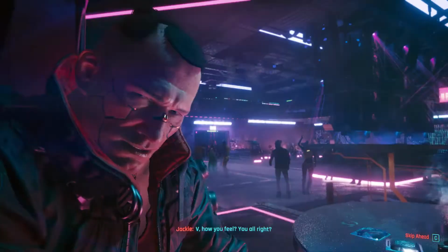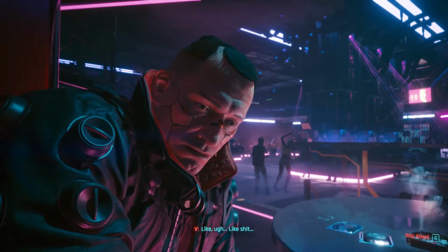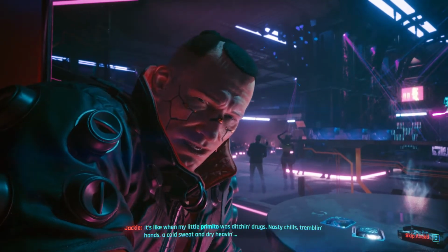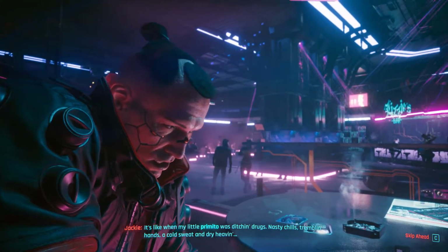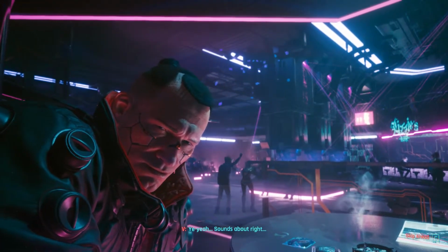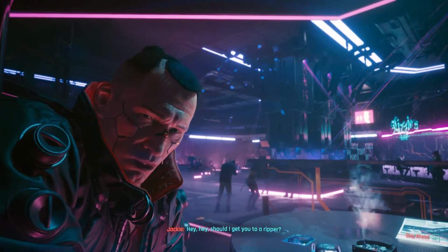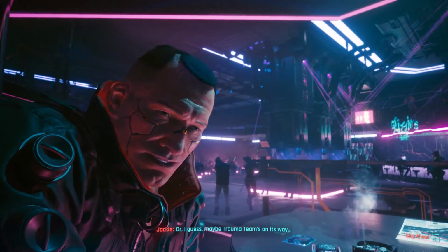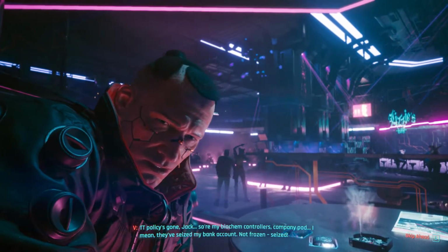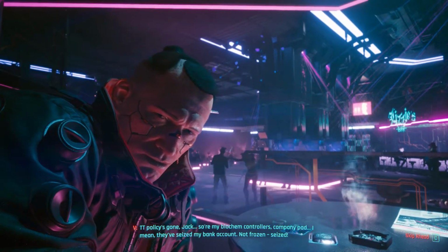V, how you feel? You alright? I feel like shit. My throat's like sandpaper. I'm not sure I can breathe. It's like when my little primito was ditching drugs. Nasty chills, trembling hands, cold sweat and dry heaving. Sounds about right. Hey, should I get you to a Ripper? Or, I guess, maybe trauma team's on its way. TT policy's gone, Jack. So are my biochem controllers. Company pad. I mean, they've seized my bank account.